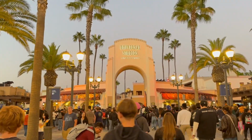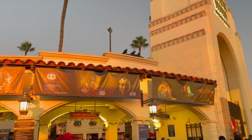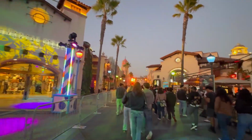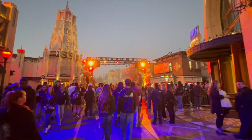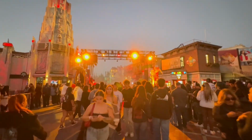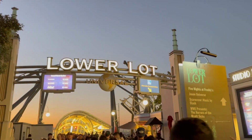This year's lineup included 8 haunted houses, 1 terror tram, and 2 shows. That's a lot. 2 years ago, we went with the early access option. You get in 2 hours early at 5 instead of 7. We got in and out of a few houses very quickly before the rest of the crowd came in, but we would soon find out that it was not enough to get us through the night.